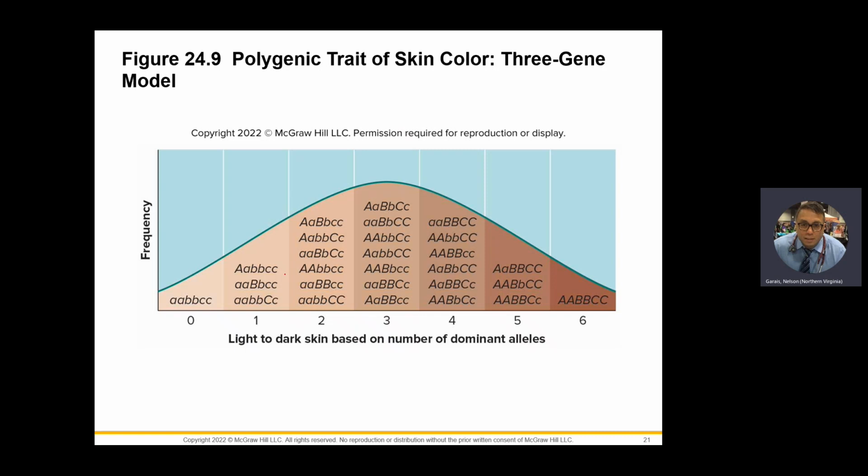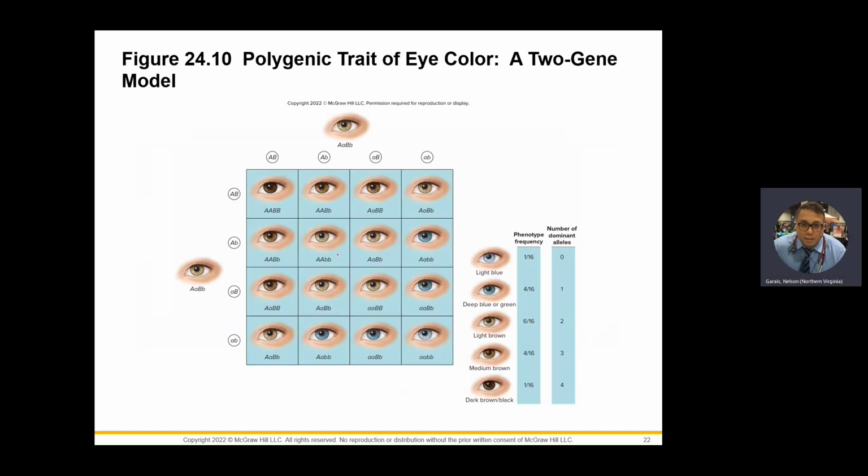And you can see the polygenic traits. There's multiple traits for different skin tone and shades. And it's the same thing for your eyes, and it's also the same thing for your height. The majority of people you could see will be on the standard deviation of what? Somewhere in the middle. Again, another polygenic example, right?